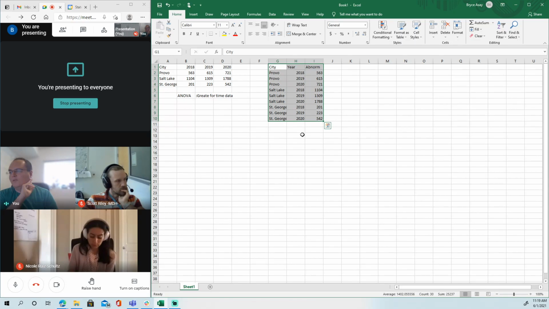If we wanted to pull out all the Salt Lake data, it's super easy to do in pandas, or we could select all the 2018 data, vice versa. So that's the format you should be using most of the time when you're creating data sets.